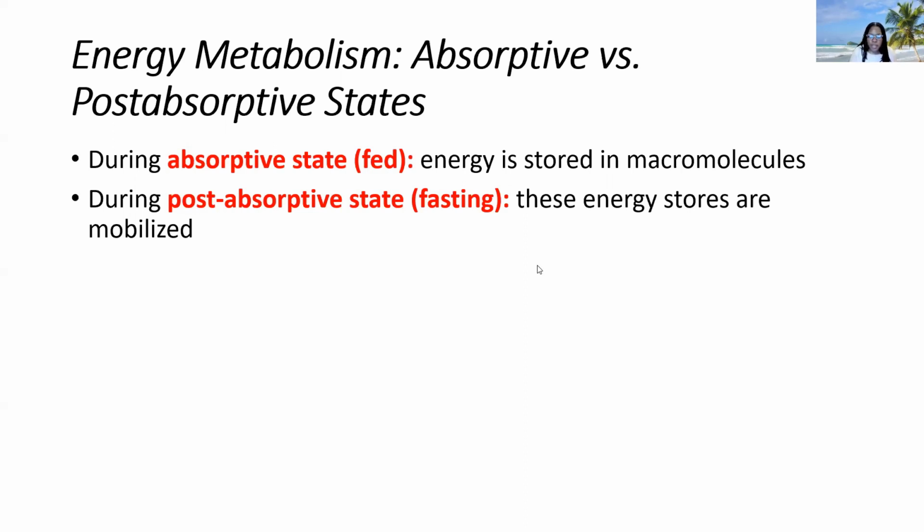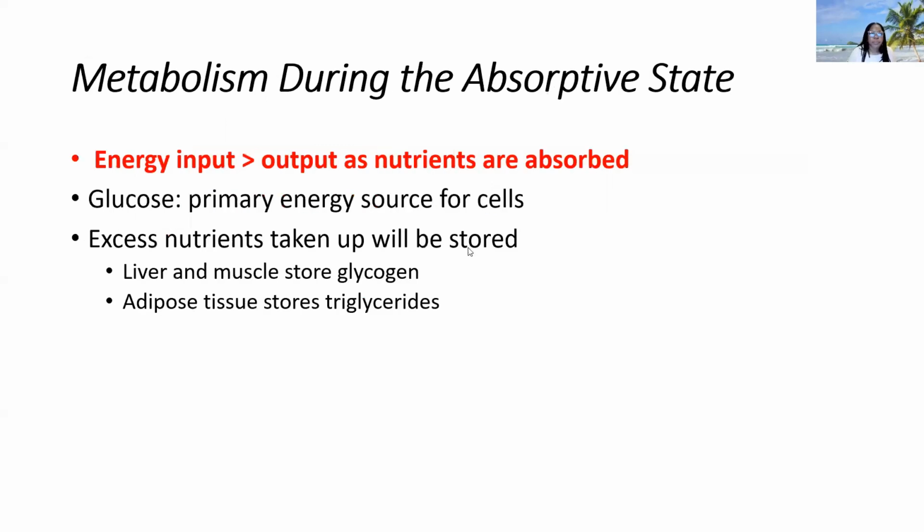So these are the two general states that we'll talk about. And I want you to connect not only to what's happening biochemically, but also thinking about what's happening practically, right? When would the body be in this state? Why would the body be undergoing one metabolism process versus the other? So that's going to be important.